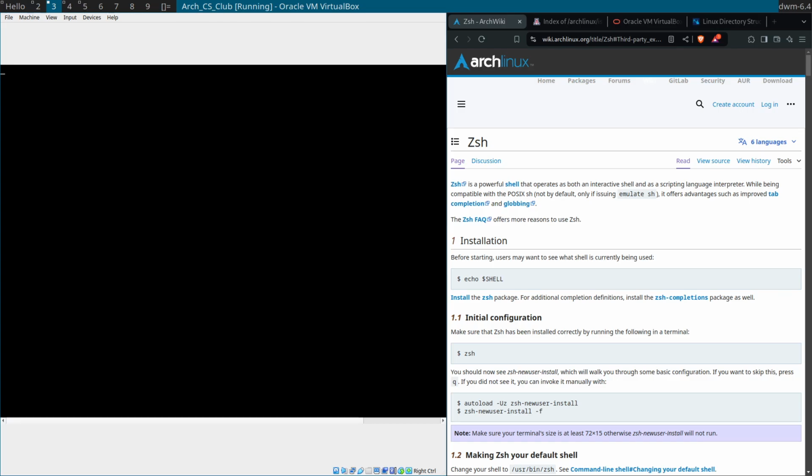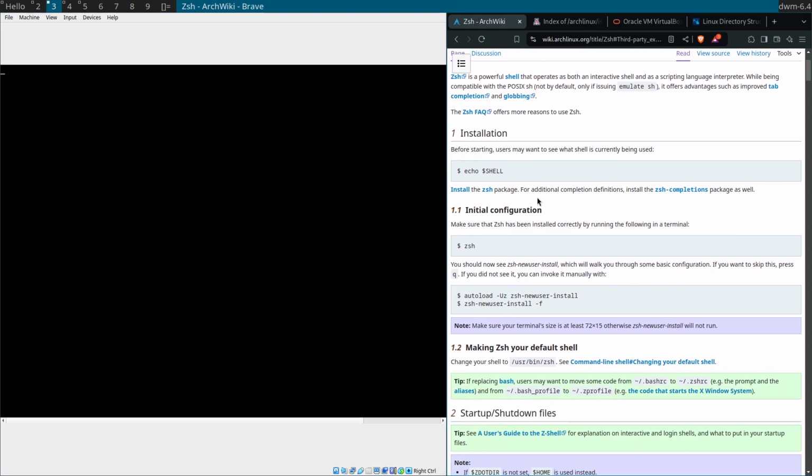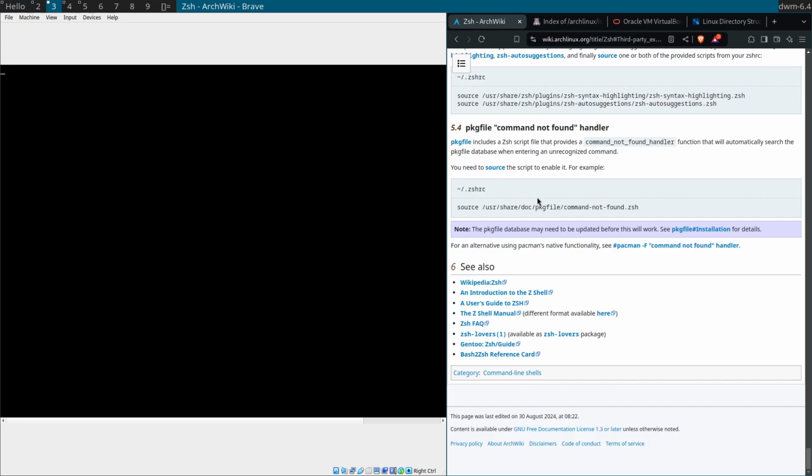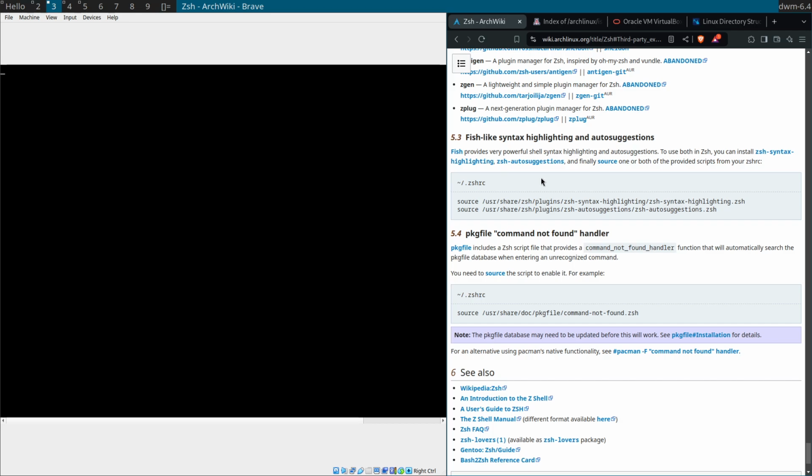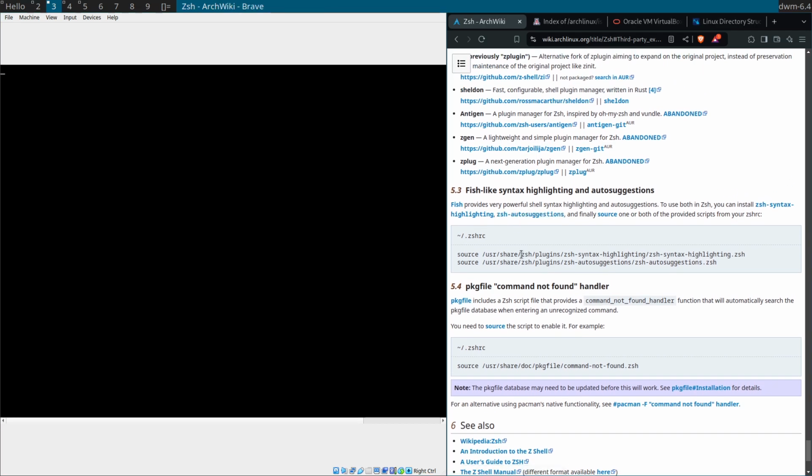Oh, I know why it's not working, because we haven't configured it yet, and it's not part of the regular configuration. So I need to actually go back here and go all the way to the bottom. So remember, we installed that syntax highlighting and auto suggestion, so we actually have to provide that to the file.